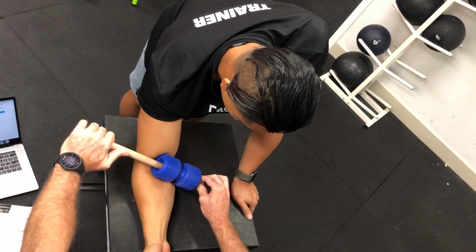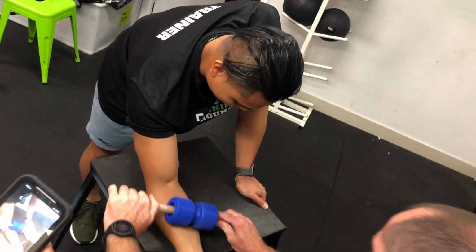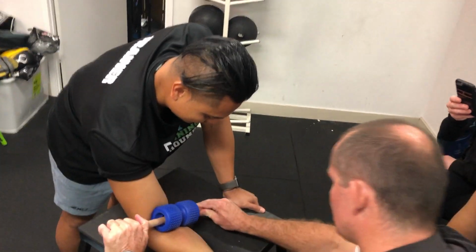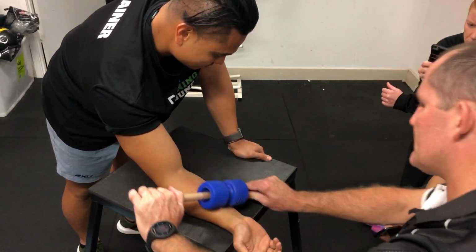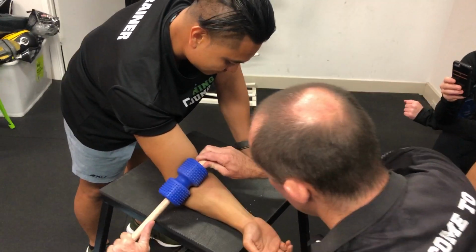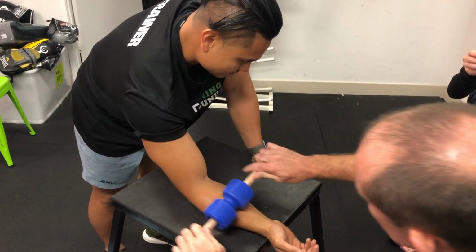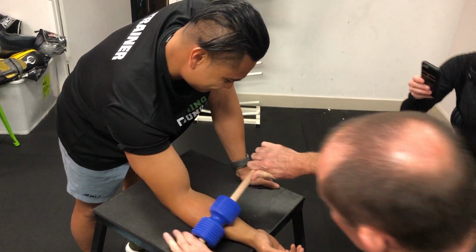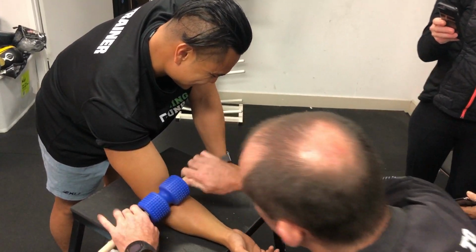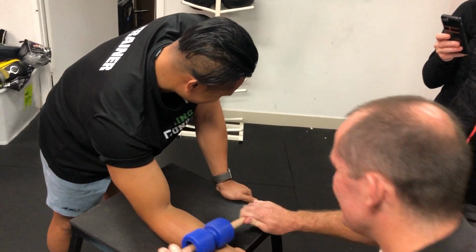Note I'm not coming down onto the tendons where that retinaculum is. There are too many bony structures down there and some exposed neural structures that I don't want to mess about with. So I might do a little bit of work here. I can get a touch of brachioradialis up here on the lateral aspect, which will be a little bit tight from here as well. You can see Pete's doing a good job of holding on with his other hand, so when I'm pushing sideways, his arm's not moving.